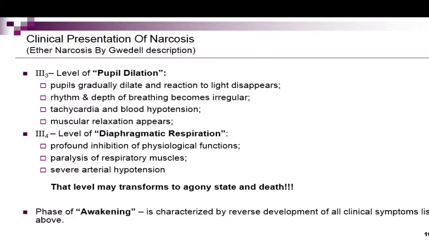And the fourth phase, awakening, is characterized by reverse development of all clinical symptoms listed above, in the reverse direction, and the patient recovers from narcosis. If we reduce concentration of the anesthetic, the patient will awake from narcosis. If we increase concentration of the anesthetic, the patient will fall deeper and may die due to intoxication.